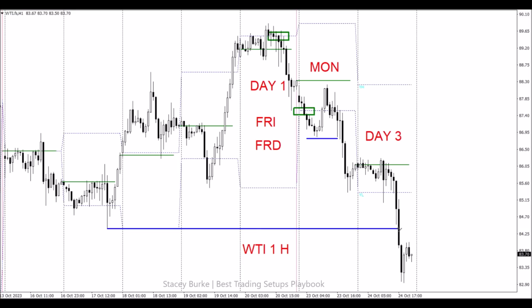Now we have a Monday to Wednesday, day 1, day 2, day 3. We have a Wednesday to Friday, day 1, day 2, day 3. We have 3-day setups, day 1, day 2, day 3. And we can also have 3 days of breakout traders in the markets, day 1 longs, day 2 longs, and day 3 longs up top where that failed breakout began.